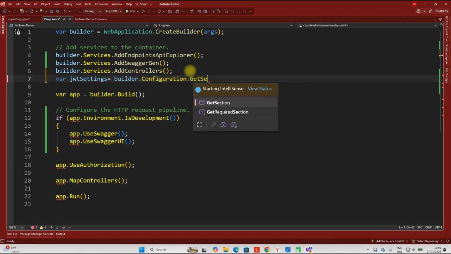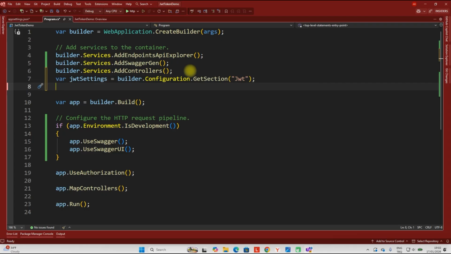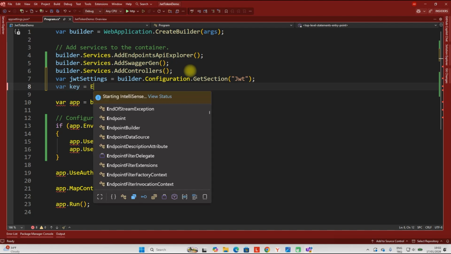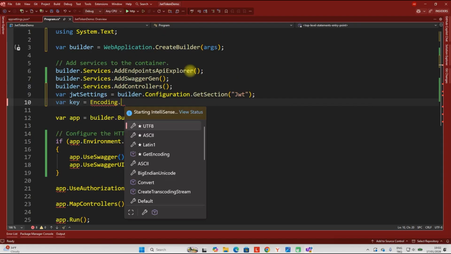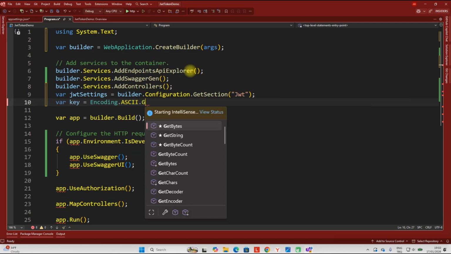So we get the section with the name of JWT from appsettings, and then we are gonna define the key. We are gonna convert this key to byte encoding, ASCII GetBytes.